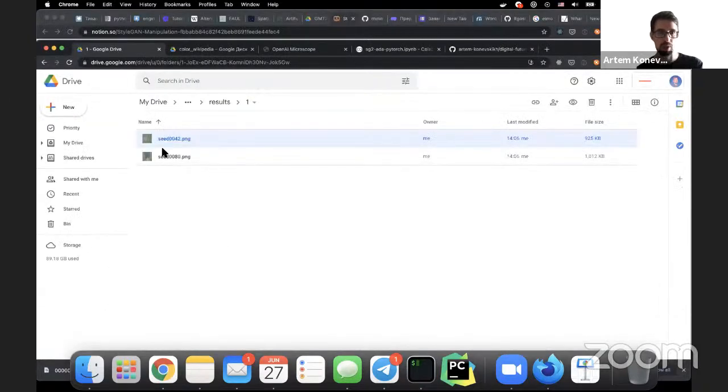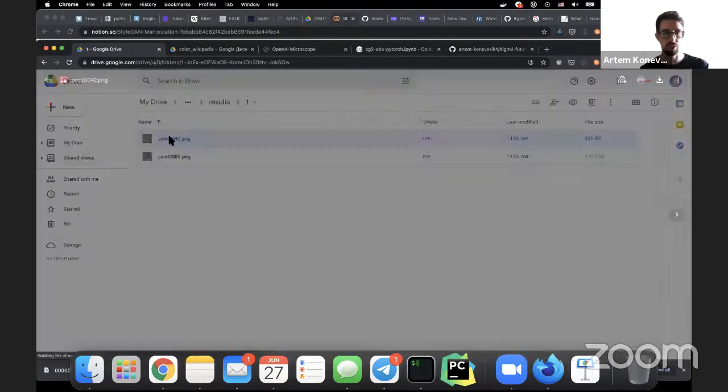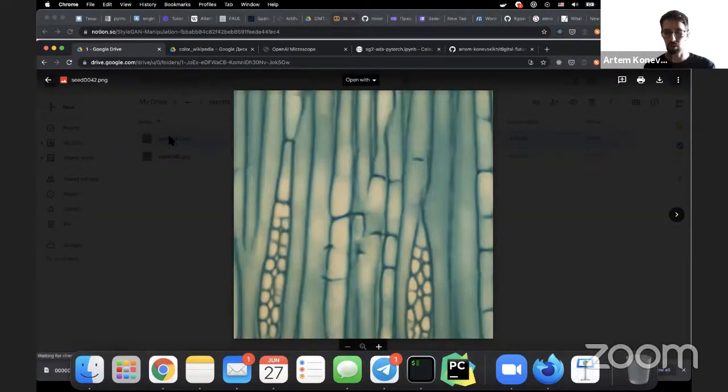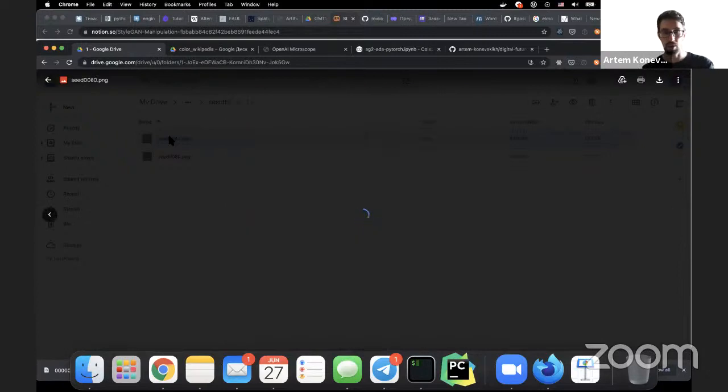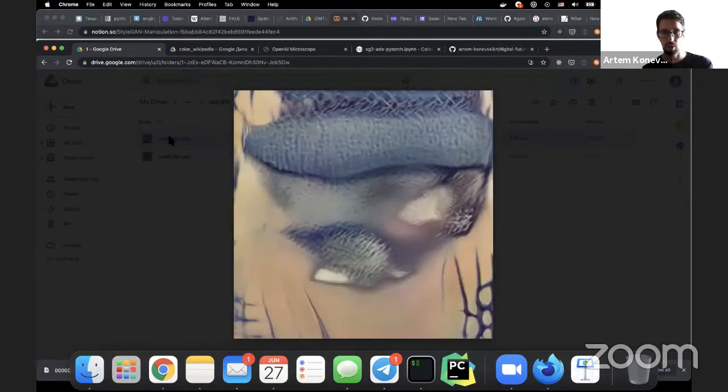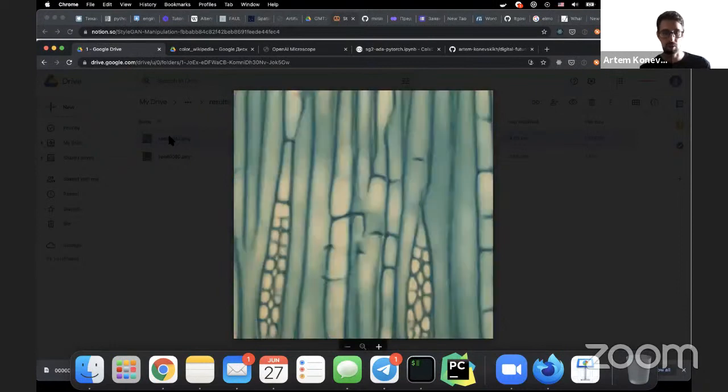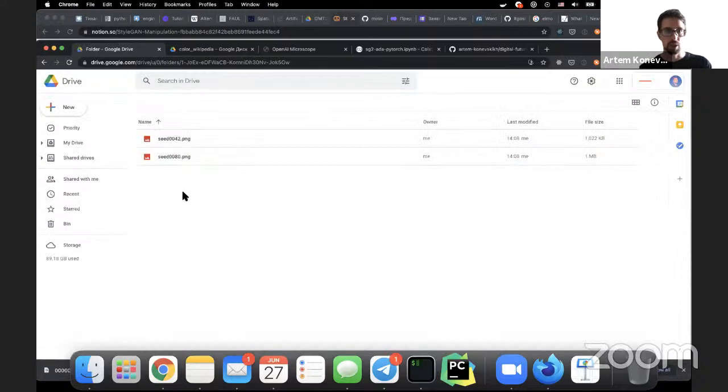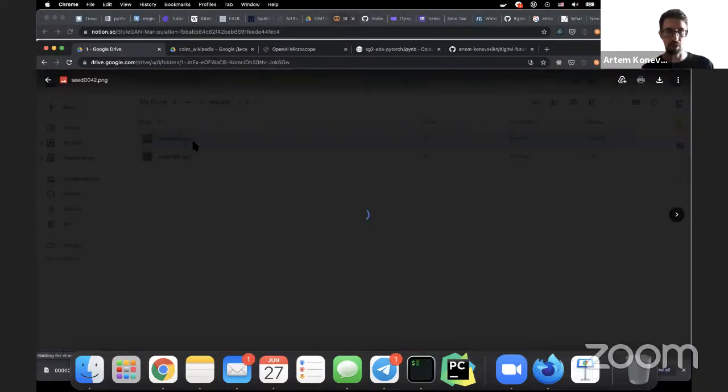I will have the same file names, but the images should look a bit different. No, it doesn't look much different. No, it looks different, I think I have to update the browser cache. If I load it again.